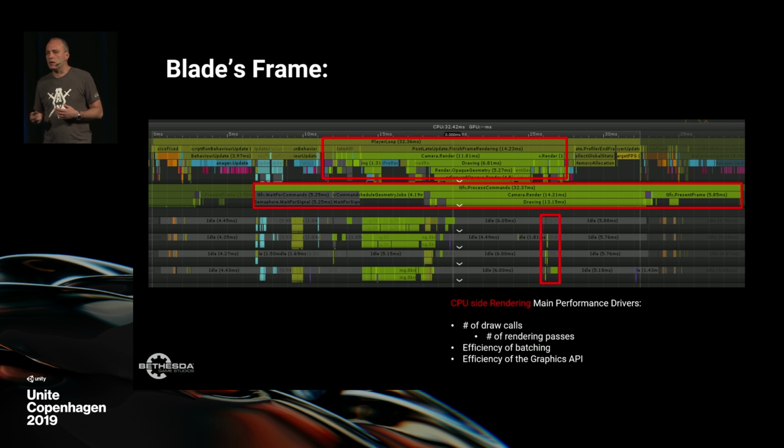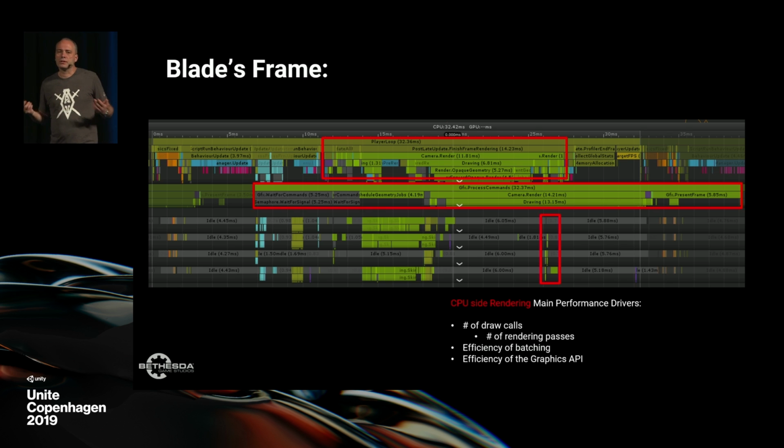So we obviously need to control for that. In addition to that, what helps a lot, and is one of the major optimizations, is the efficiency of batching. As Simon-Pierre was saying, in our case we have some problems or limitations for what we do, and batching is affected. Ultimately, performance also depends on the efficiency of the graphics API as well. So we'll come to that.